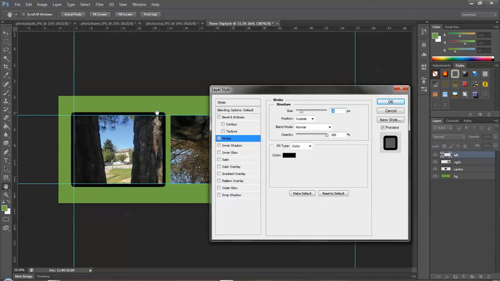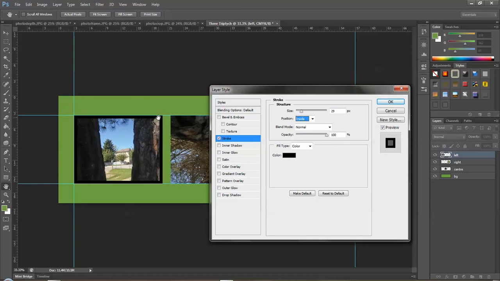Outside gives me a rounded edge here. I can go to inside, which gives me a square edge, but it does cover up a little bit of the picture. And I have center, which does round it slightly, and it covers up part of the picture, but also part of the background. So I'm going to go with a square shape there.